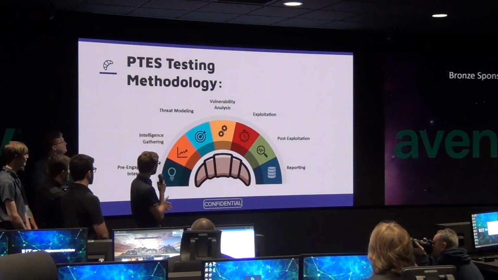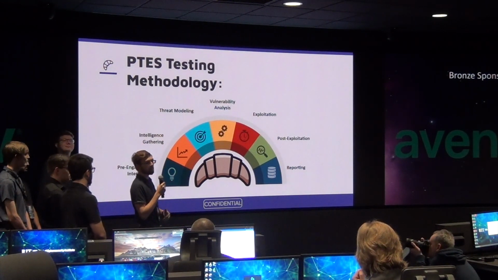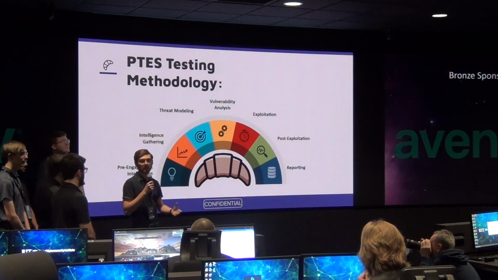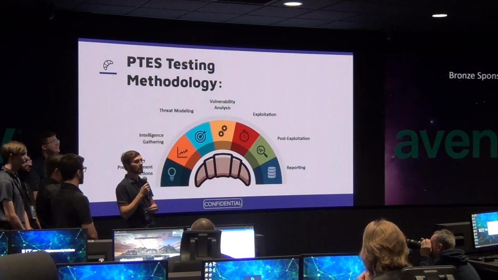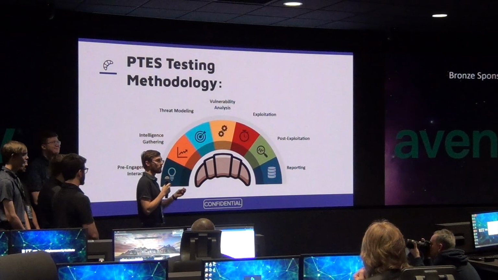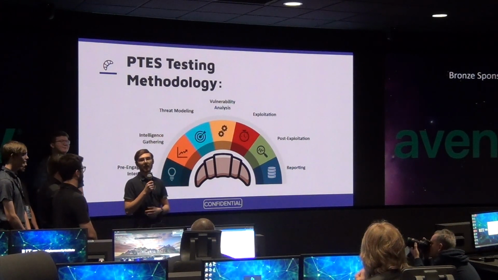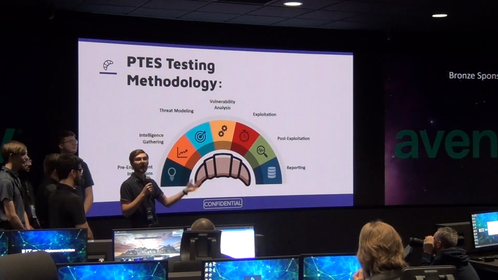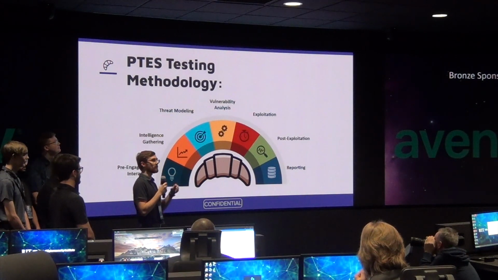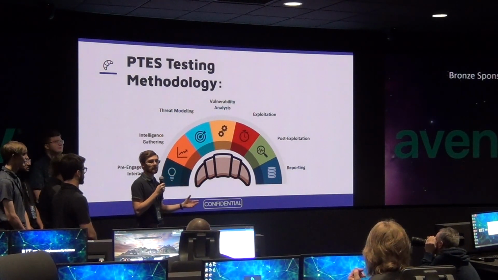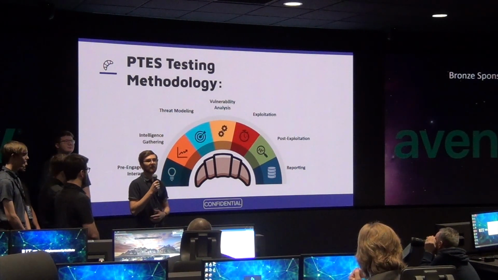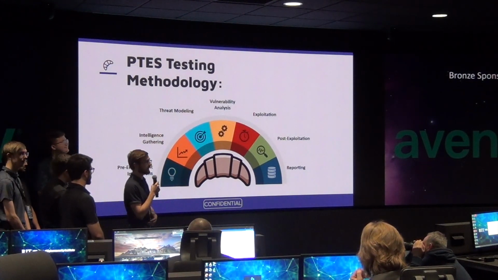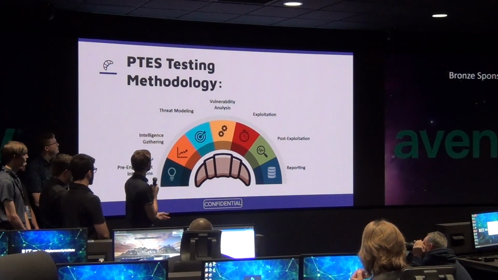The next phase, threat modeling, is identifying the target's primary and secondary assets, and then mapping them to each and every possible attack vector, as well as the possible threat actors. In other words, emulating the possible vulnerabilities that we could find, as well as emulating the potential types of bad actors that could target the target.